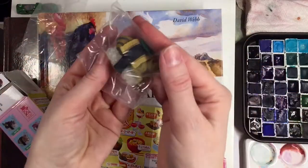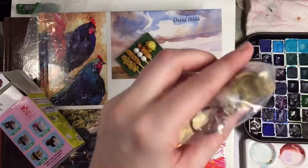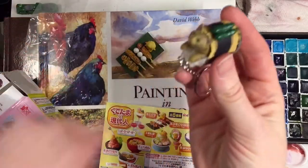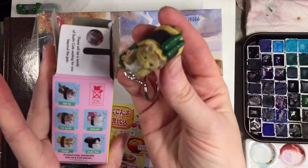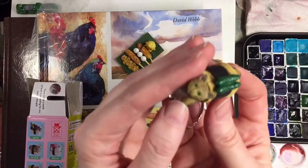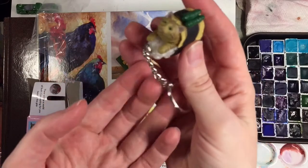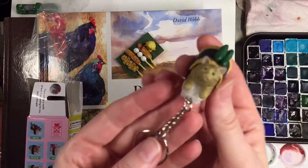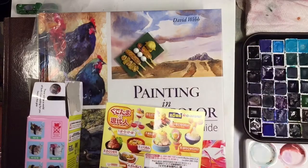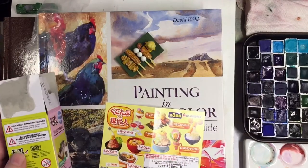Oh, they're so cute! You guys, these are so cute. Look at that. My word — I got Wasabi. I got Wasabi! Really well painted. Isn't that funny? I don't know if I'll use it for a keychain — I don't want to damage it. So cute. I'm going to put them right on my little desk. We'll put them in here until we're done.